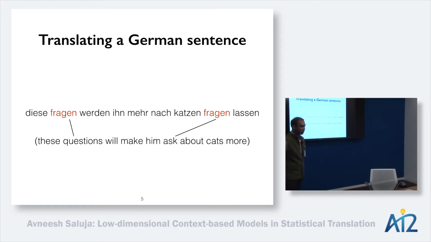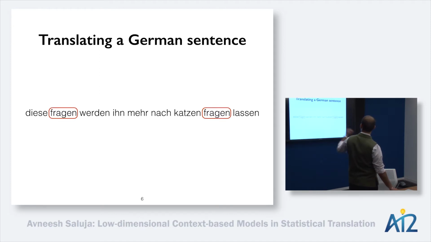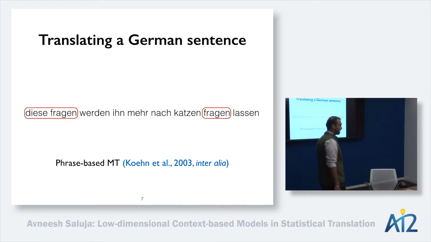The problem in this particular sentence is we have the German word fragen. And fragen can translate to either the verb to ask, as we see in the second case, or it can translate into the noun form questions. So if we just relied on a lexical translation, a word-for-word translation model here, we might not do very well. And if we focus on this fragen, this is actually the main motivation for us to go from word-based models to phrase-based models in MT.